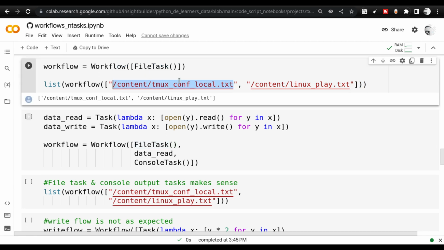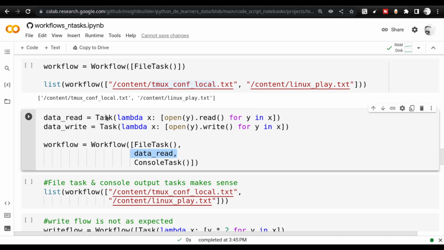Once that is ascertained, it moves that information to the data read task. This task that I've created here opens the file path and reads it, and then the console task outputs the data.